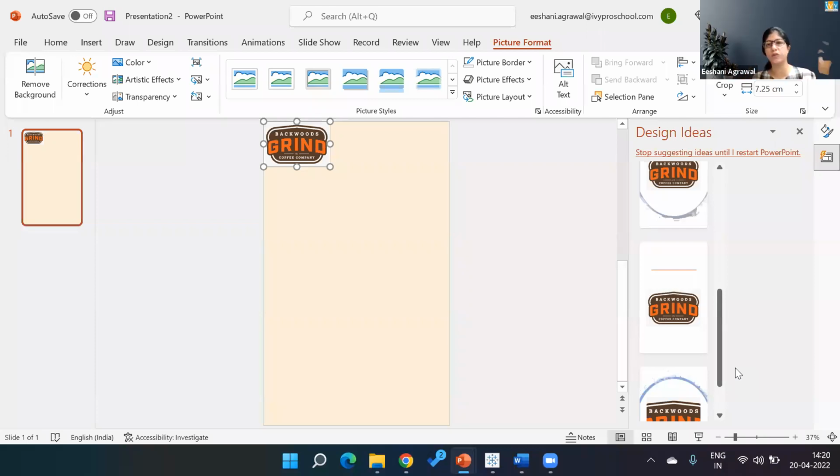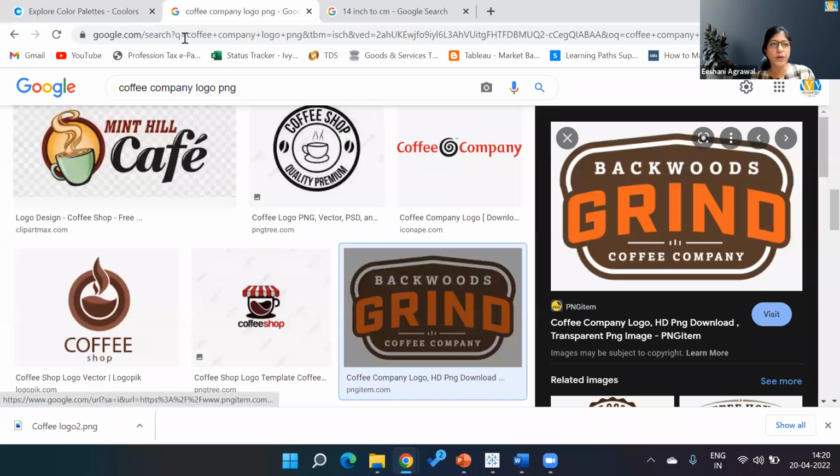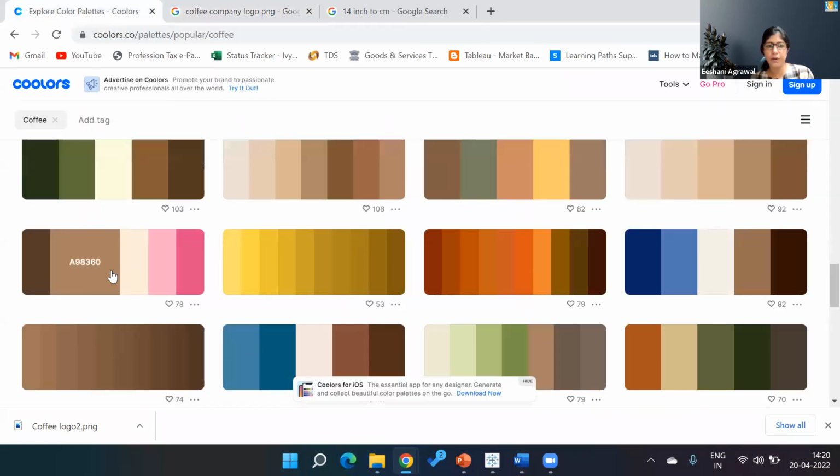We can do the other way also. We can do 13 by 8. How to select the colors on Coolors? For example, over here in Coolors, you've decided on a particular one, I forgot which one I picked now. But anyways, whichever you decide, you can just click on that particular color.